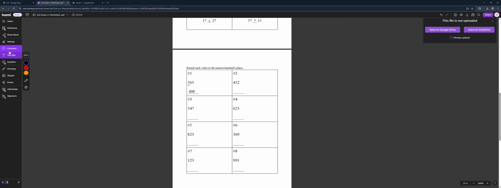And for 2, we have the 4 here as the hundreds place, and because the 5 is there, we're going to round this up by 1, so it would become 500. And then number 3, we have 547, and the 5 is the hundreds place here. But because of this 4, which is less than 5, we're going to round down, so it'll become just 500.